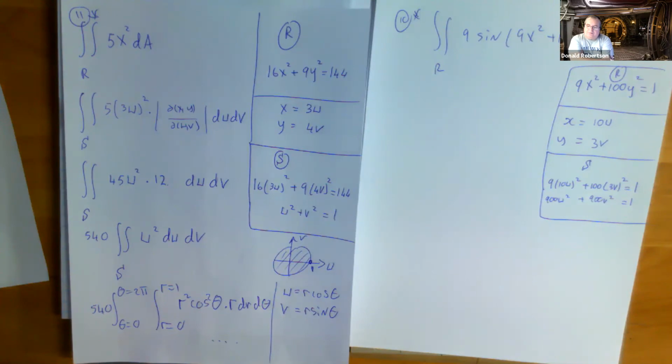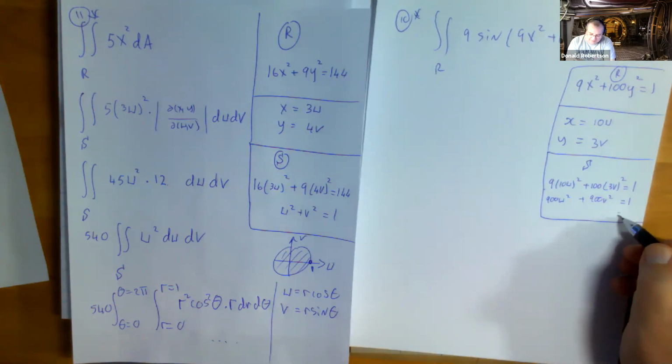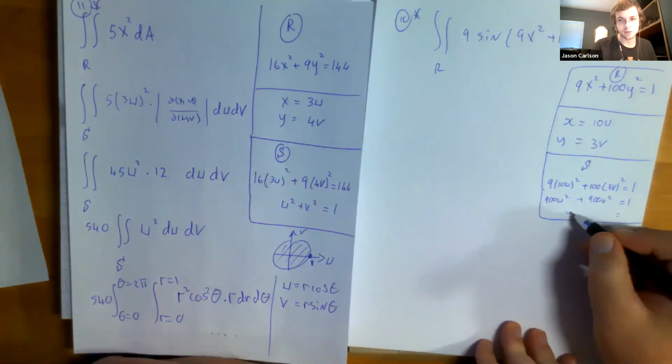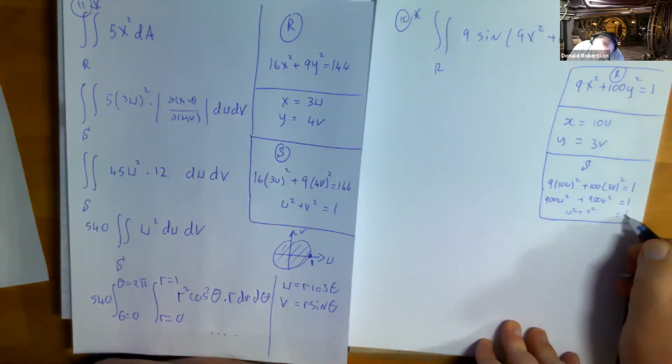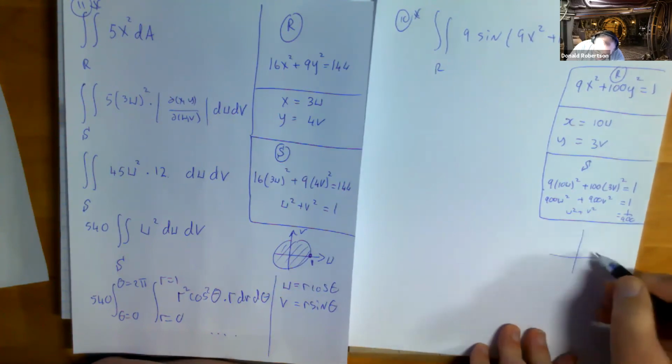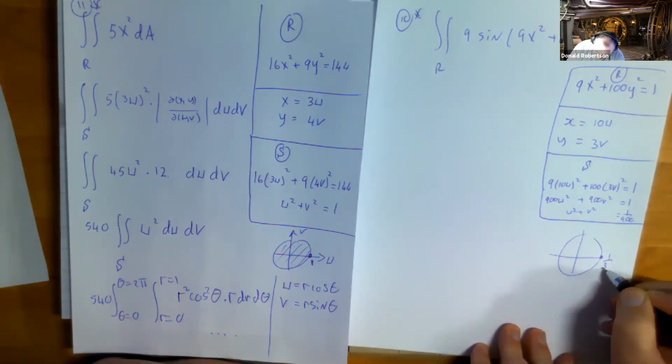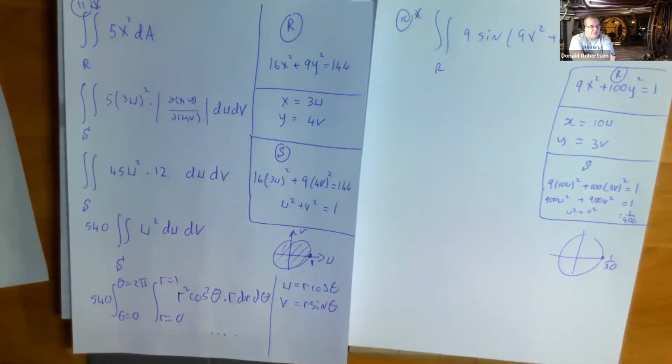I like that, but not the way it's written. Just one more line. How could I rewrite that? u squared plus v squared equals 1 over 900. Now, it's not the nicest circle in the world, but would you agree it's a circle whose radius just happens to be a really tiny number, 1/30th? I like it if it's 1, but can't I do a radius of 2 or 2/20ths or 2/90,000 whatevers?